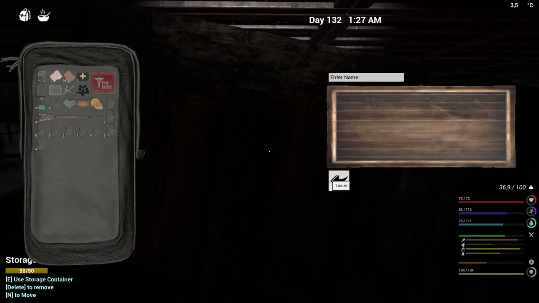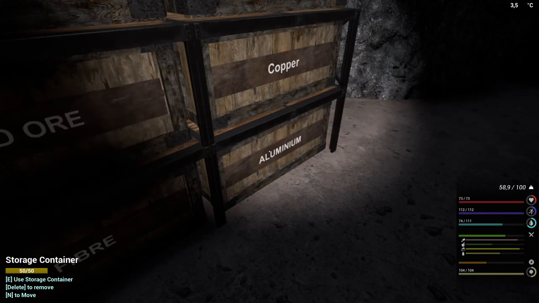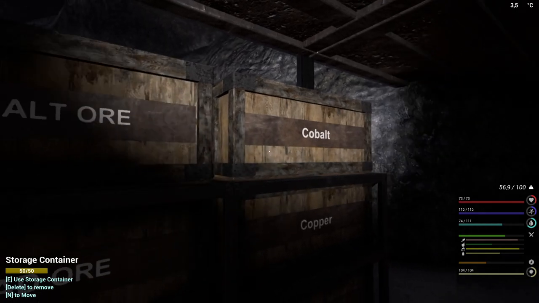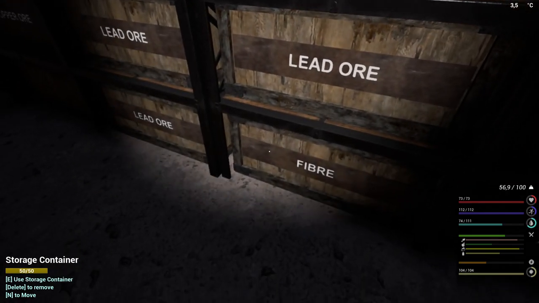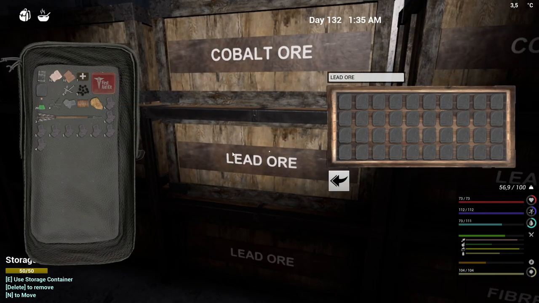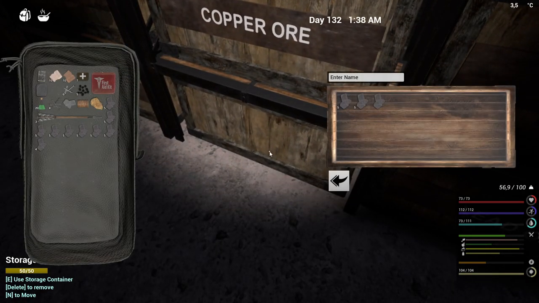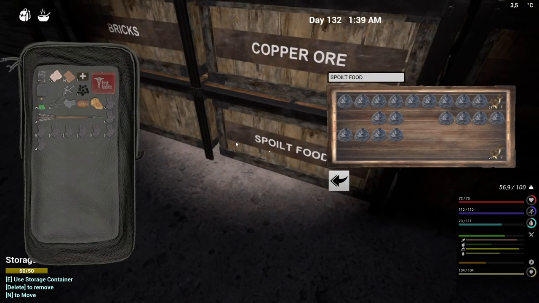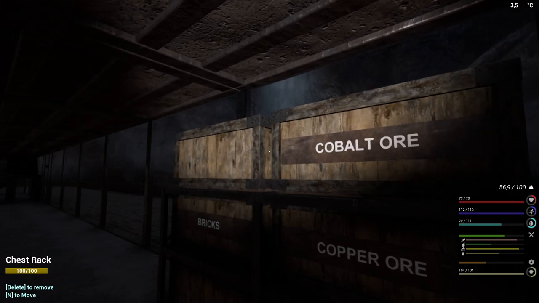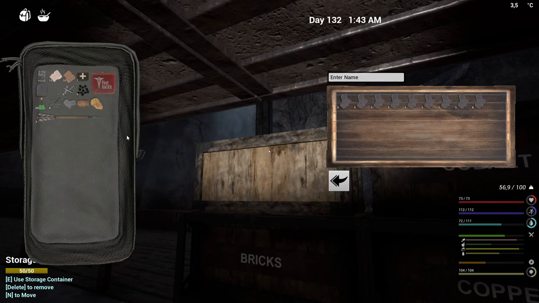Let's see. Iron. That's my iron fragments. Yep. Copper, that's full. Cobalt's full. Cobalt's full, lead is full, fiber is full, lead, full again, cobalt full again, copper is full, and okay, so iron fragments we'll put in here.